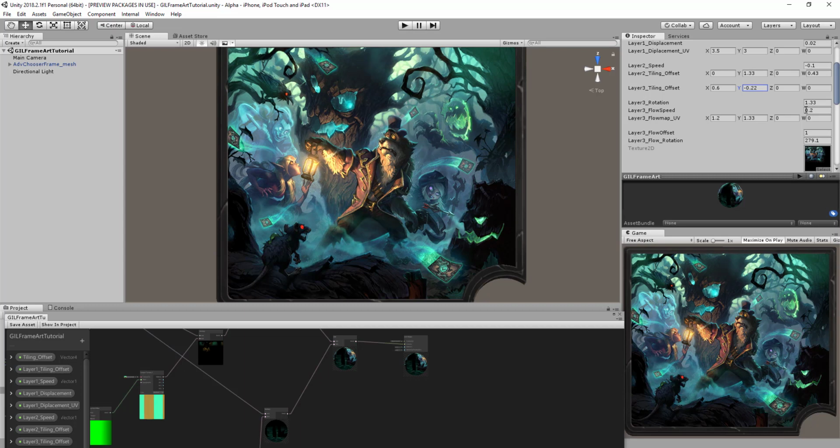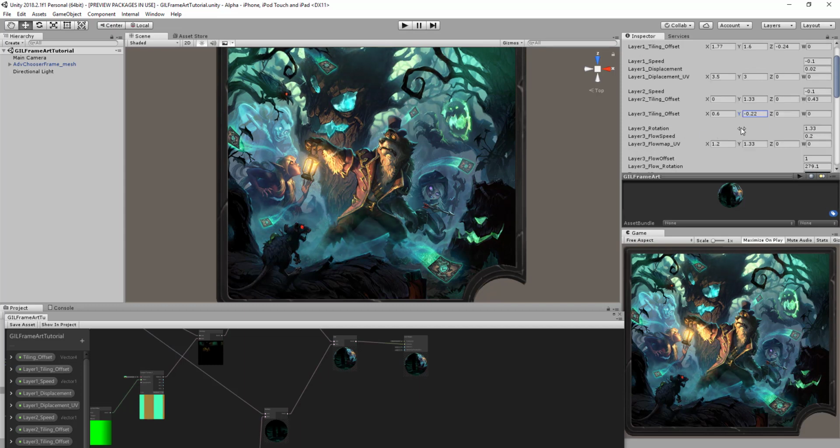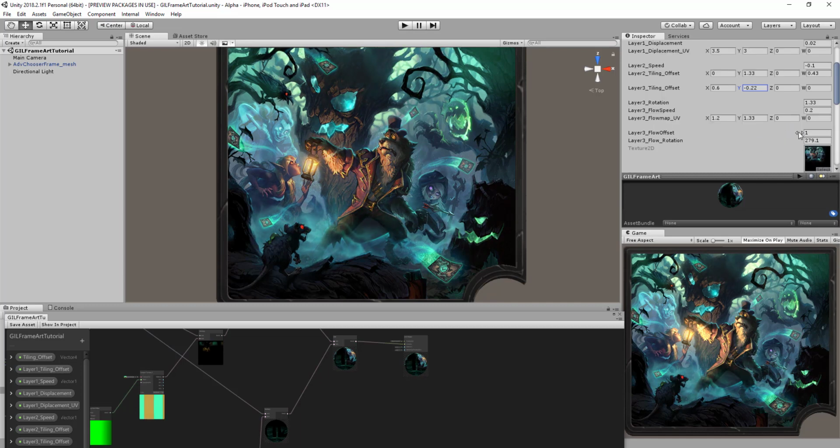Okay. Flow speed. Okay, the flow offset as well, we need to change it to decrease it. So I do it. Let's pull it back to get it.